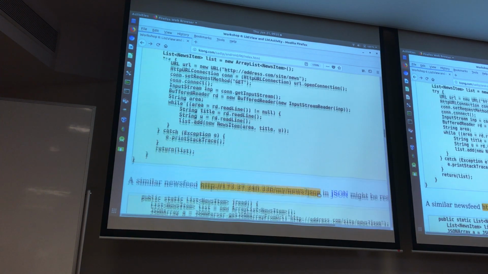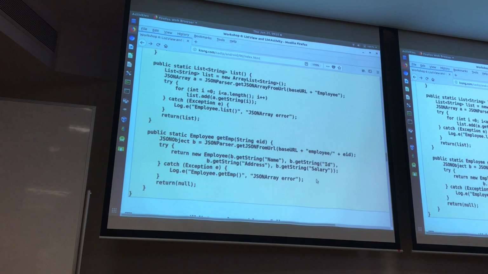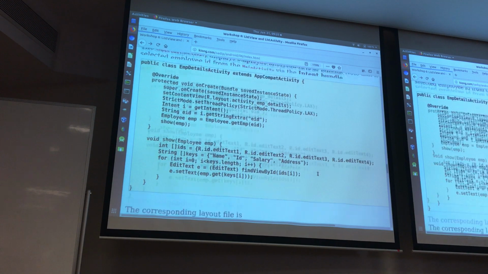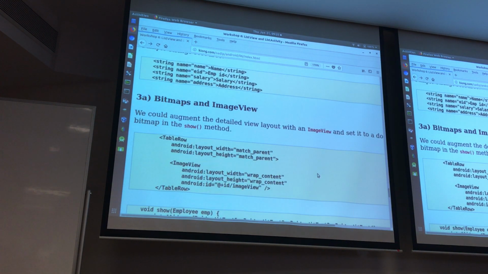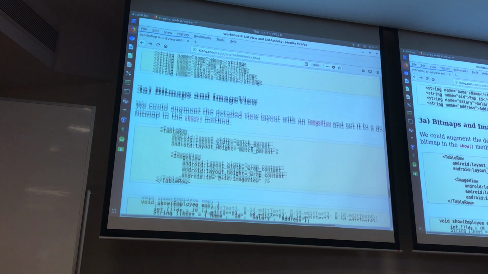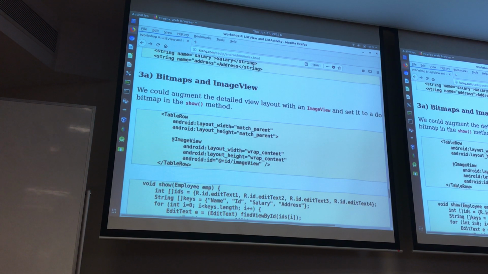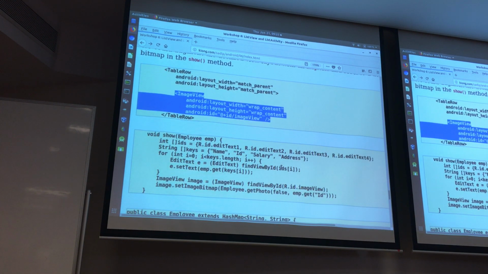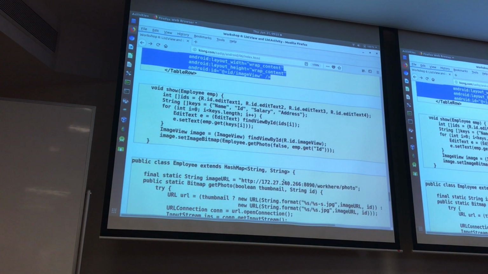Okay, now the other thing is we also want to be able to work with images. So over here we could also add an image view, right? And then we're gonna say, okay, let's retrieve the photo for a given employee.